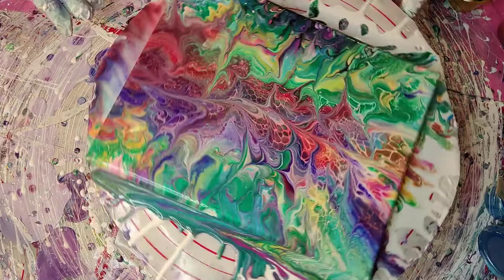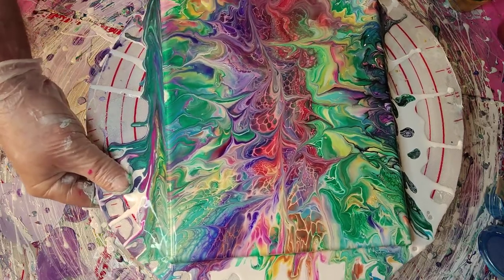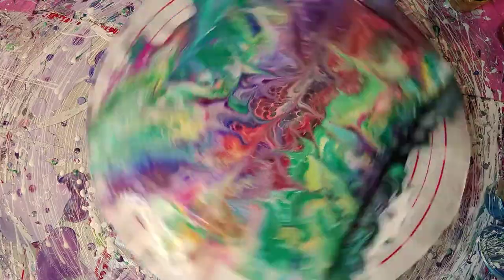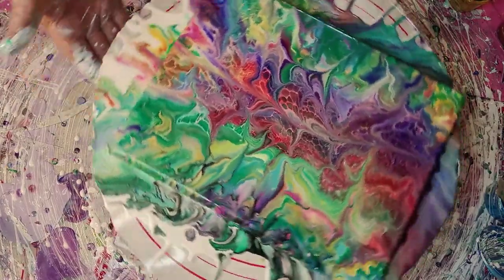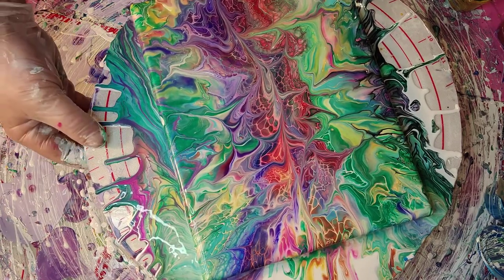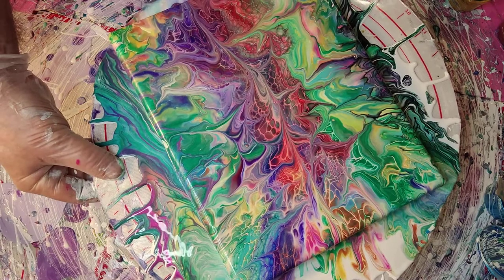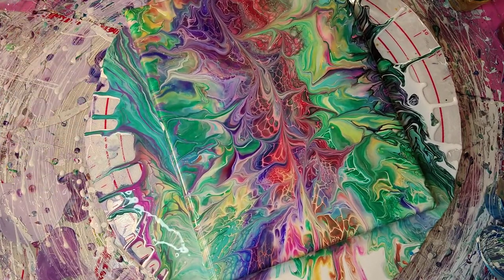Alright, you know what? We're going to give it one spin. And we're going to lose ourselves on the outside, but hopefully these will spin out more and become more interesting. I still had a little too much paint on there. If you move your painting around and you can see the paint moving, then you probably got too much paint still, and they'll tend to crack on you.